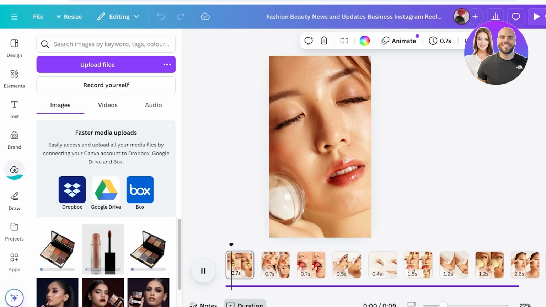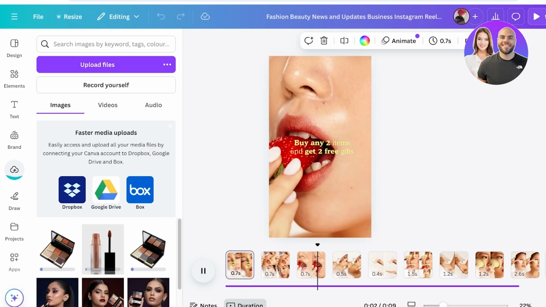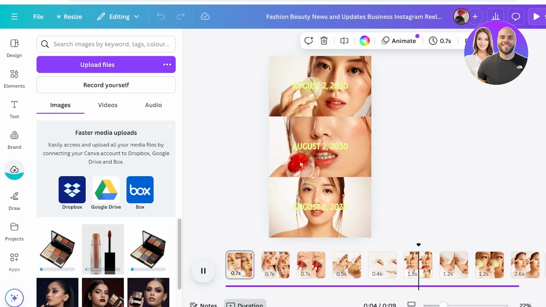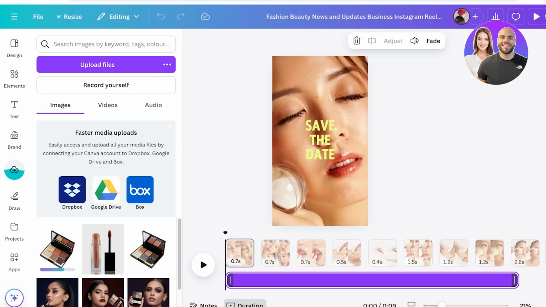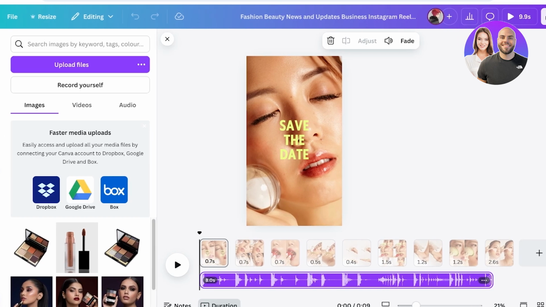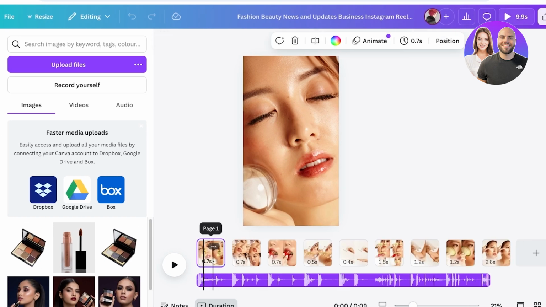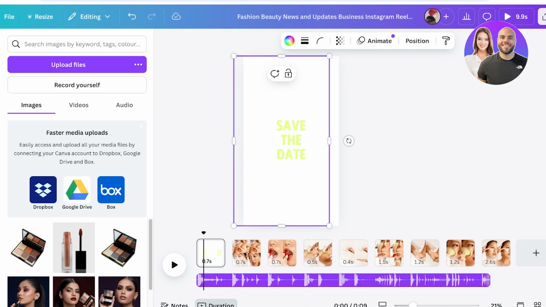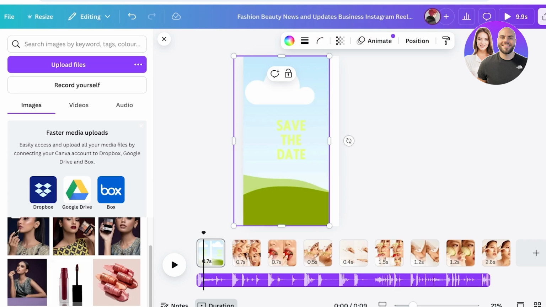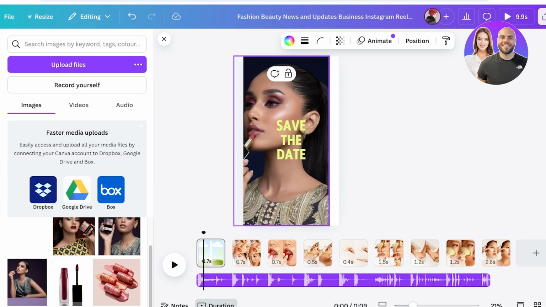Now, this particular ad, let's take a look at it. It's utilizing a lot of images, but you can utilize videos over here instead as well. I'm going to move this to the back, and you can see on the bottom they even have some template music. We can change that to include our own music as well. And we're going to click on the first frame over here, and in the background there's an image. I'm going to delete that and add my own image instead. So this is the image I want to include.